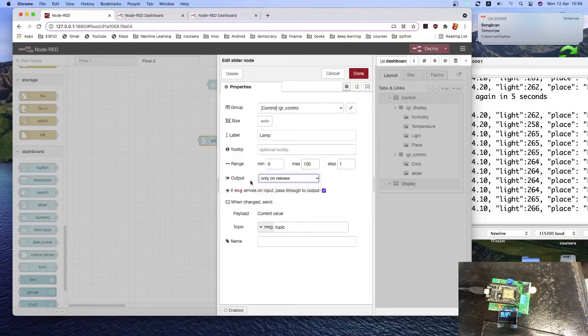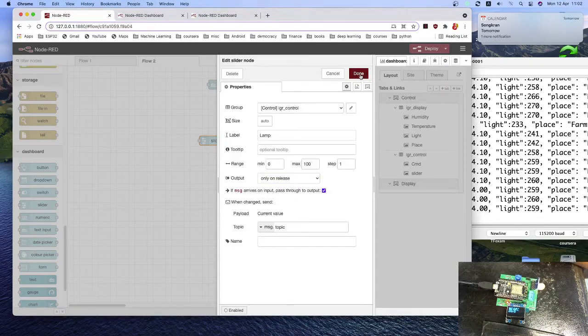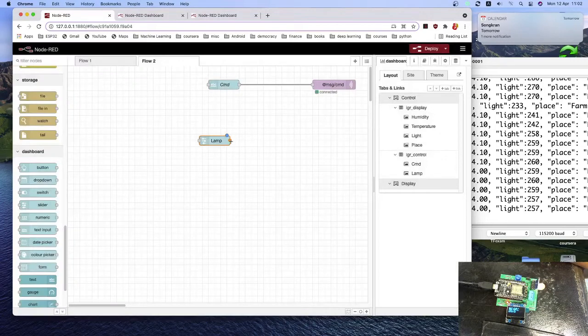I want to adjust output to only on release like this. Okay, click done, connect to this. Okay, deploy.